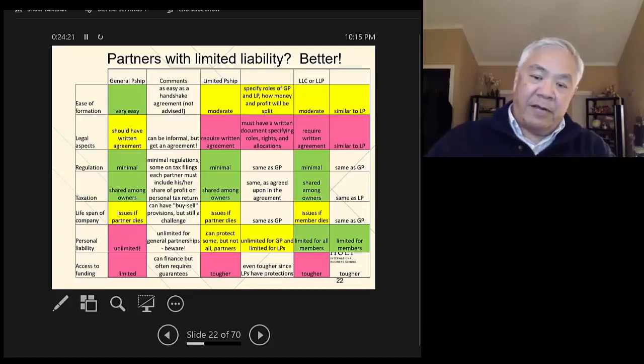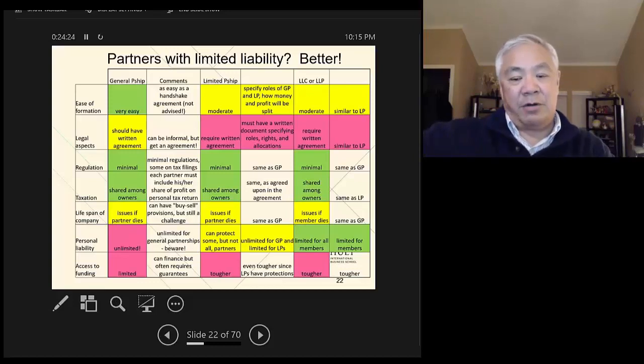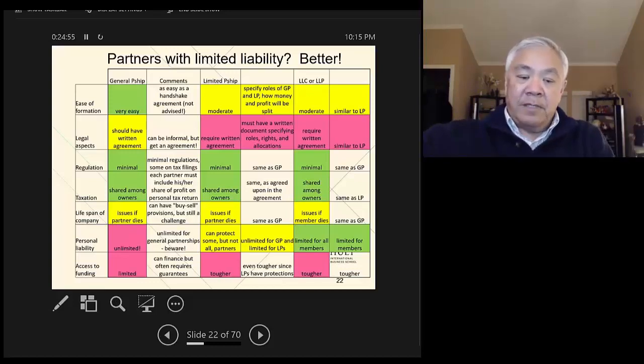The last two columns represent variations called limited liability corporations and limited liability partnerships, and these are usually used for professional corporations or professional groups, such as law firms, consulting firms, CPA firms. Very, very common form. And the difference is that they won't have a formal GP relationship. They would have managing members. The use of terms is quite different, and very similar, other than the legality of the general partner. It's cleaner for professional corporations to operate on this basis. It protects their liabilities and yet allows them to share in the profits of the business. So those are partnerships: general, limited, and limited liability partnerships.